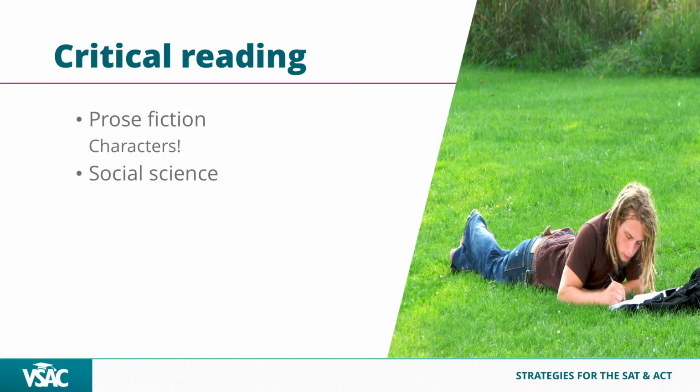With social science, these passages are generally about things that have to do with, let's say, the relationships of people. So it might be about how the car became more popular in the United States from 1900 to 1950. It might be about how suburban sprawl is or is not a problem. It might be about young people's participation in politics. It might be about the development of dancing in the 1980s. Just something about what people do on a broad basis.